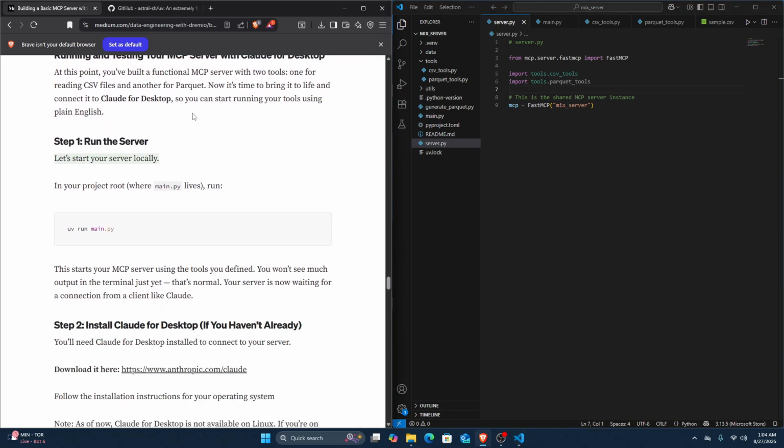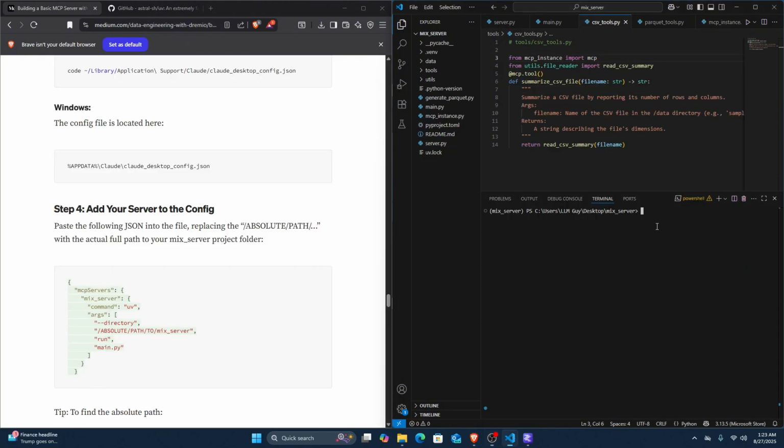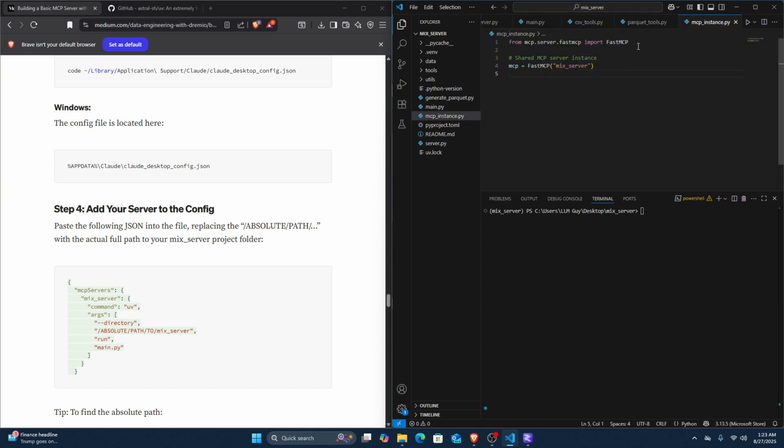So let me open up LM Studio and then we'll start that. All right, so when trying to start the server, I was having a little bit of a circular import problem with the MCP, so I had to go ahead and create just an MCP instance file and then just pull all of the instances from this. I can post the actual full code to GitHub if you guys want to check this out for Windows devices. But anyways, the next command is just going to be running main.py. And then once you see this, you know the server is running.